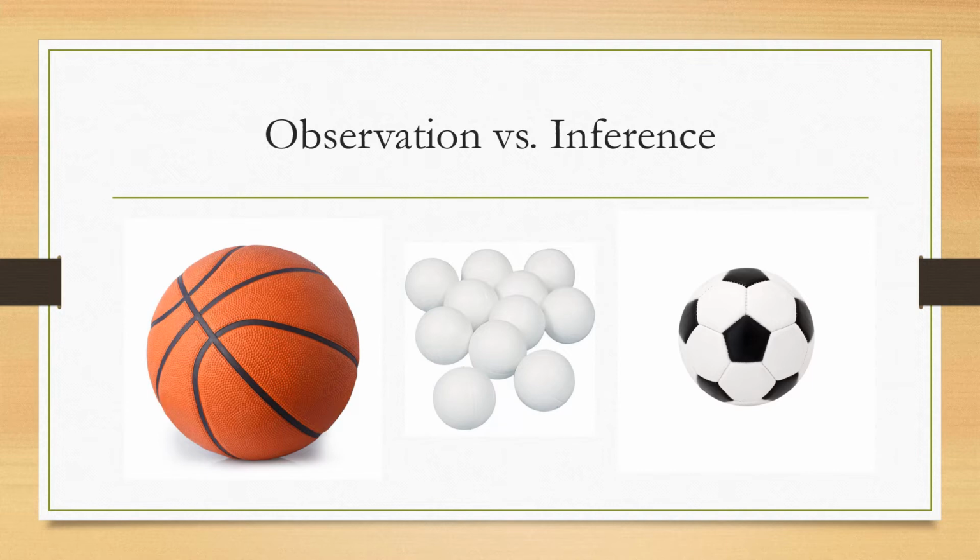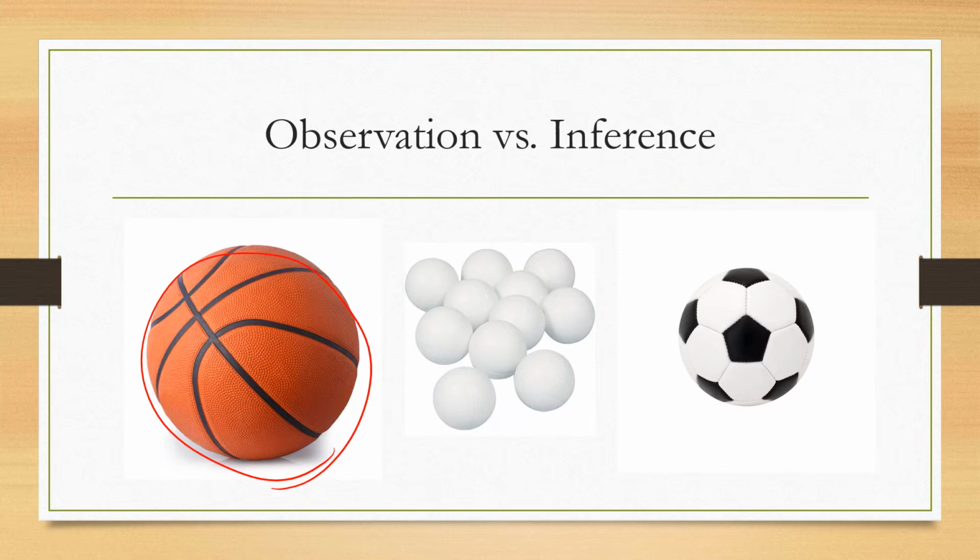In science, we've already talked about the importance of observations, but what we really haven't talked about yet is what we can do with those observations. So observations often lead to inferences. So let's practice here a little bit. Object A is this thing right here. If we say that it's round and orange, is that an observation or an inference? Hopefully you said observation. But if we say object A is a basketball, that would then be an inference.